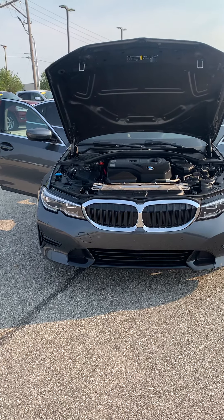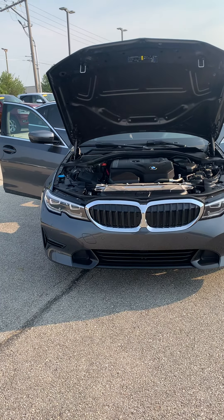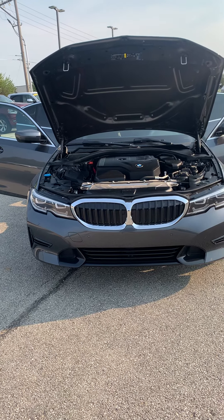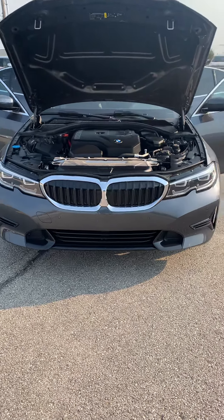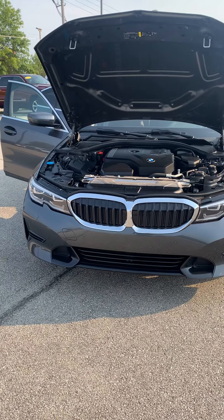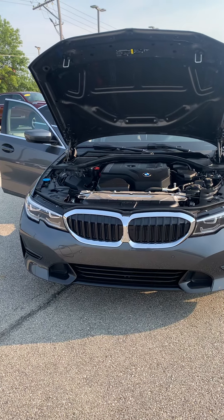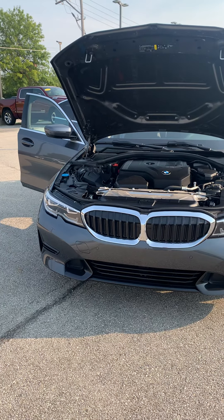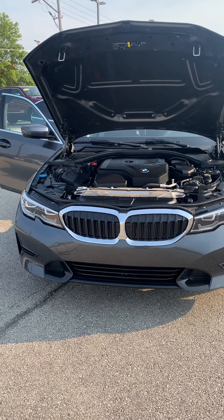So anyway, going over this again — 2020 BMW 3 Series. This is a four-cylinder twin turbo BMW, very nice car. I actually test drove it the other day, and that's why I didn't get a chance to send you the video yet — I was test driving it, and right when I got back a customer stopped in to take a look at it.